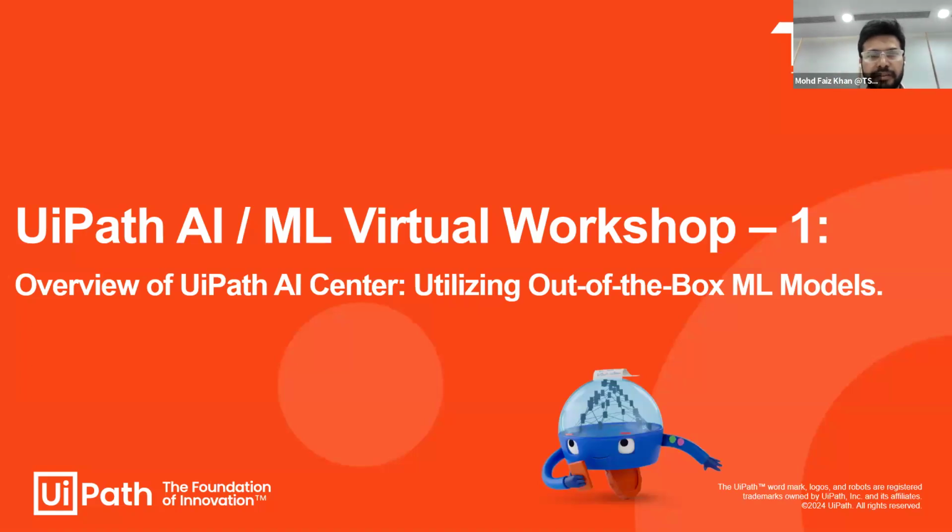Thank you everyone for joining this session. This is the first session of the series, and we have a total of 8 sessions. Today we will start with the UiPath AI Center overview. Later, we will try to cover most of the models, like the UiPath image classification model, the object detection model, document understanding, and many more things. In this session, we will cover the AI Center.